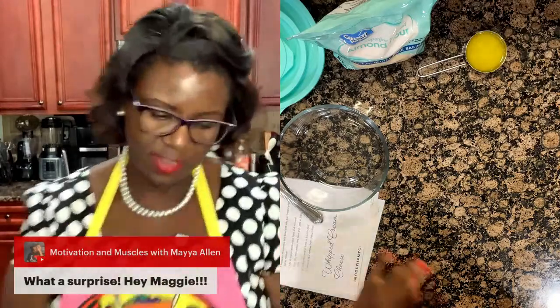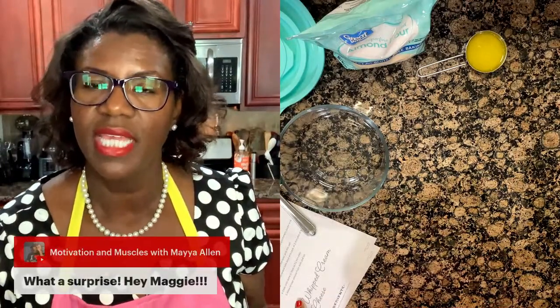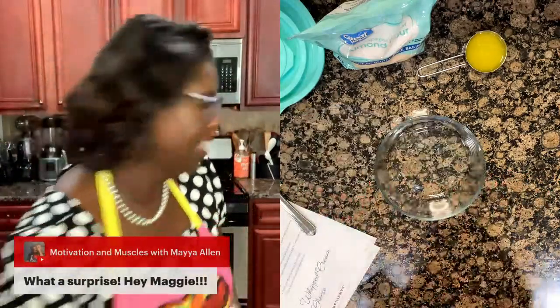I just got off the phone with someone and I said, I'm going to make my son a sugar-free, dairy-free, gluten-free cake. And she was like, how are you going to do all of that? I said, well, let me show you. 1.5 cups of almond flour.